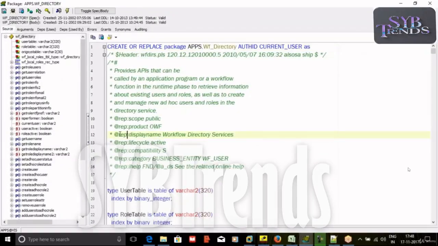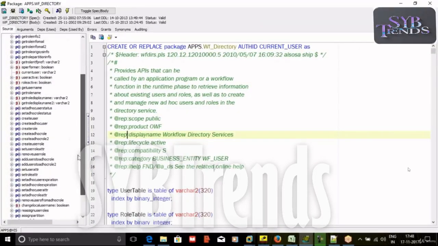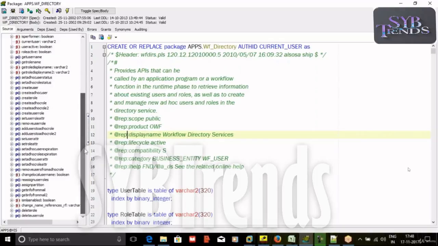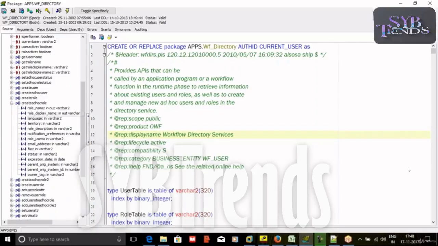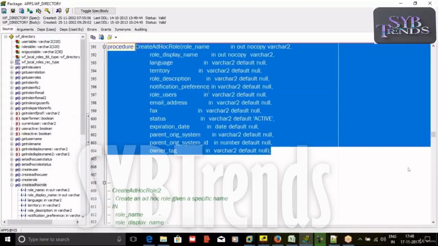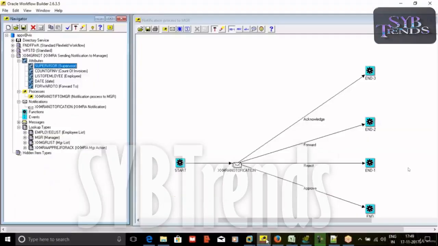See here. The API we need to use is WF_DIRECTORY.CREATEADHOCROLE. Create ad hoc role. Yes, this is the procedure we need to look into.